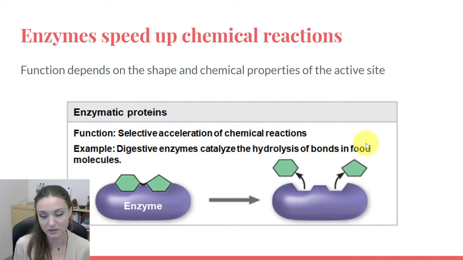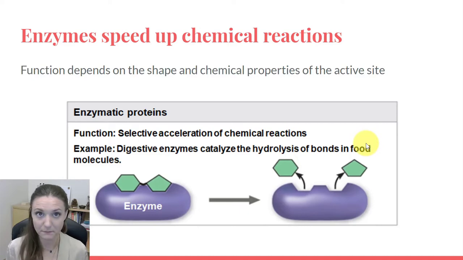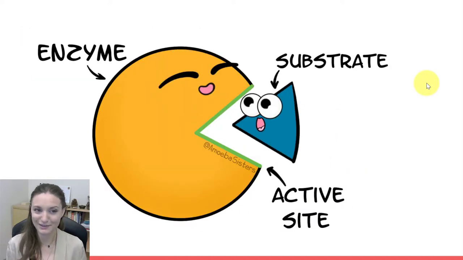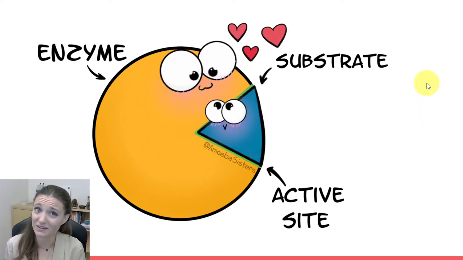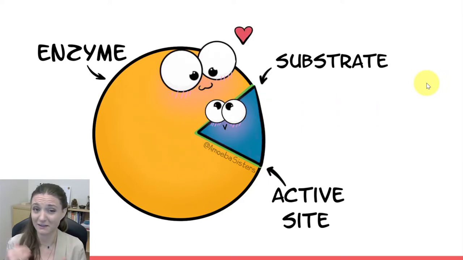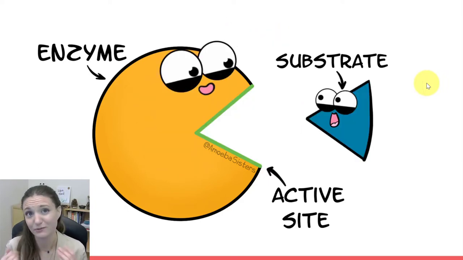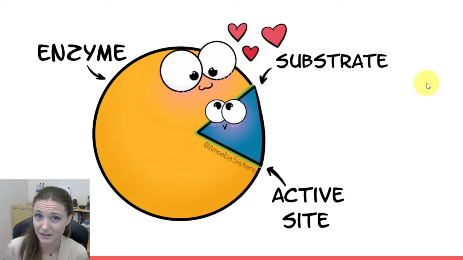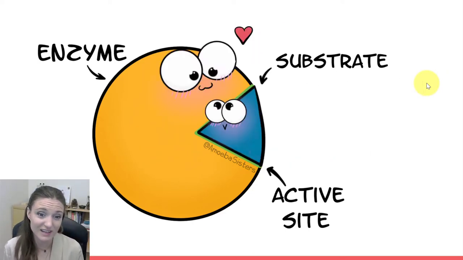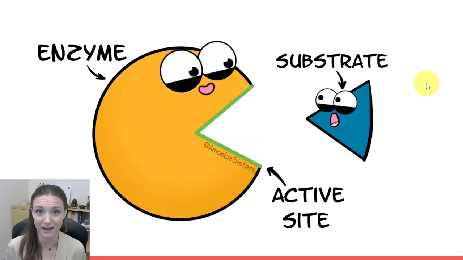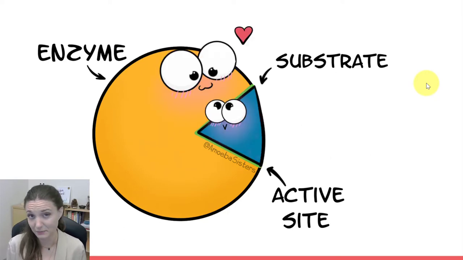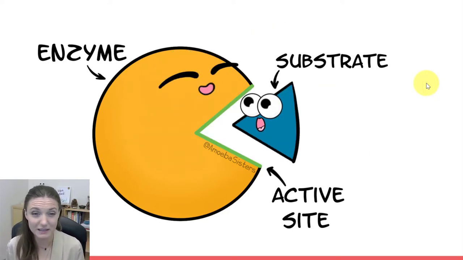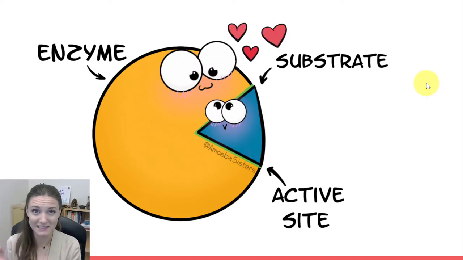For example, if an enzyme works on DNA, it probably wouldn't be able to work on a carbohydrate or another protein. I just want to show this GIF quickly, because it drives home the idea that enzymes are very specific to their substrate. They can only work on a substrate that matches up with their active site. Change the shape of the active site, and it won't be able to work on that substrate. Generally, it's one type of enzyme to one category of substrate — there might be some flexibility, but generally one enzyme to one type of substrate.